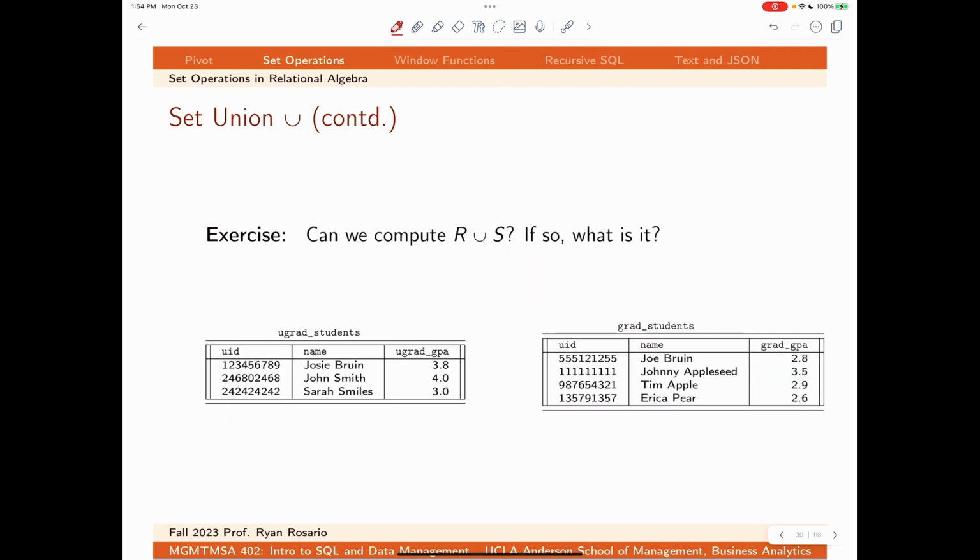What about these two? Can I take the union of these two? No, because these two columns do not have the same name. The other two attributes match, but I have two attributes that do not match, so I cannot do that here. If I want to force it, how do I do it? I rename: I rename ugrad GPA to GPA and grad GPA to GPA.